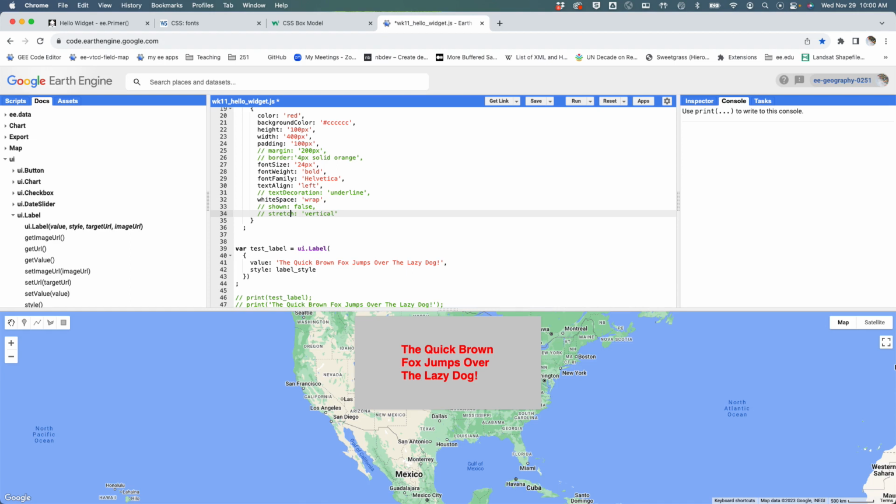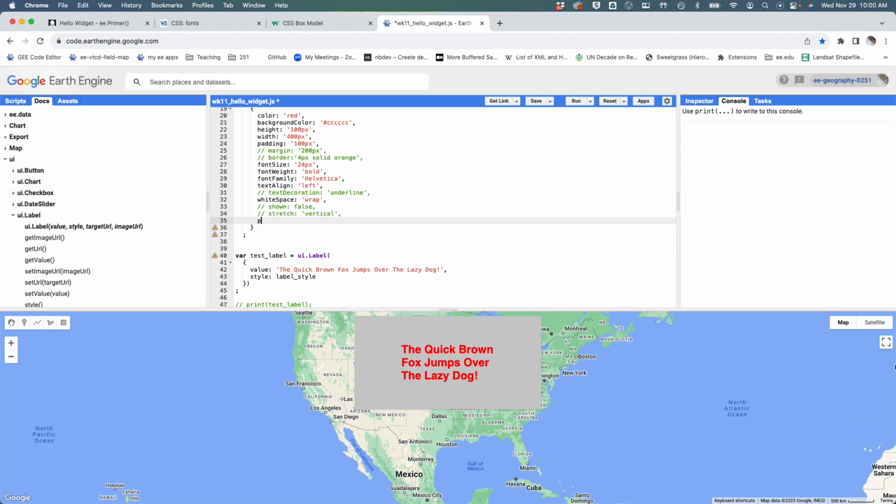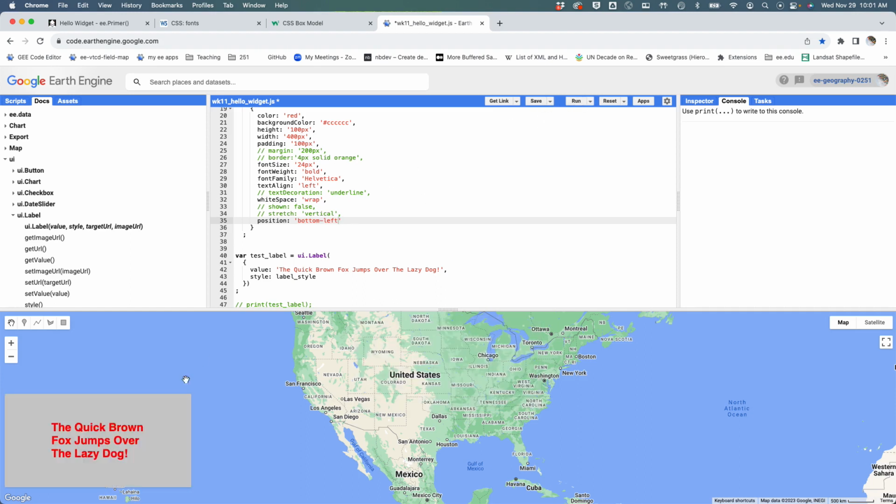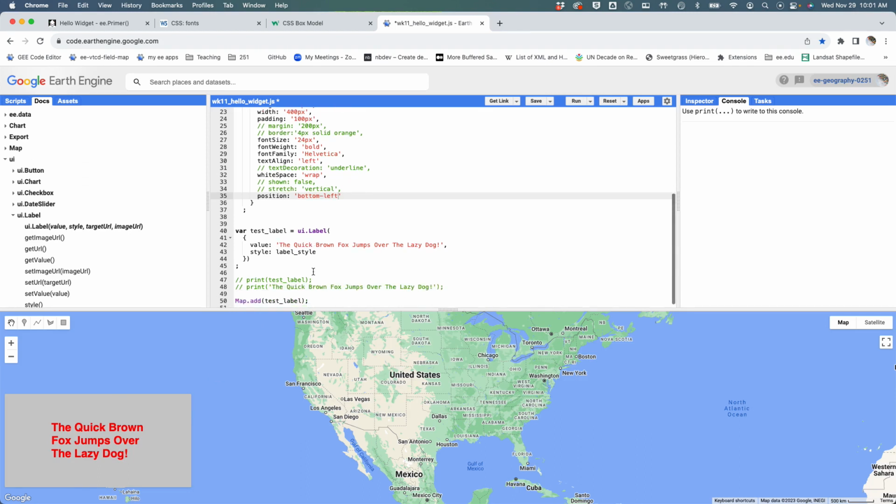And there is maybe something else that you can do. If you want to control the position, you can say something like bottom left, and that's going to now put this box in the bottom left of your map.